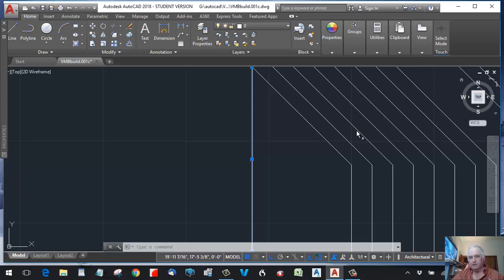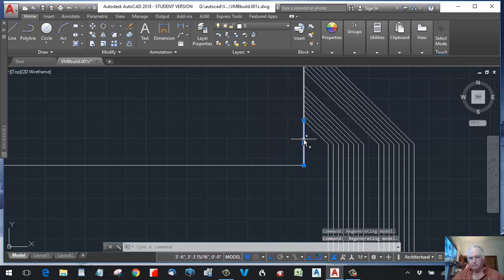Let's take a look at the top view. From the top view, I selected that so that you can see which one we're talking about, but that's the shortest, can be 5 3/4, I think.